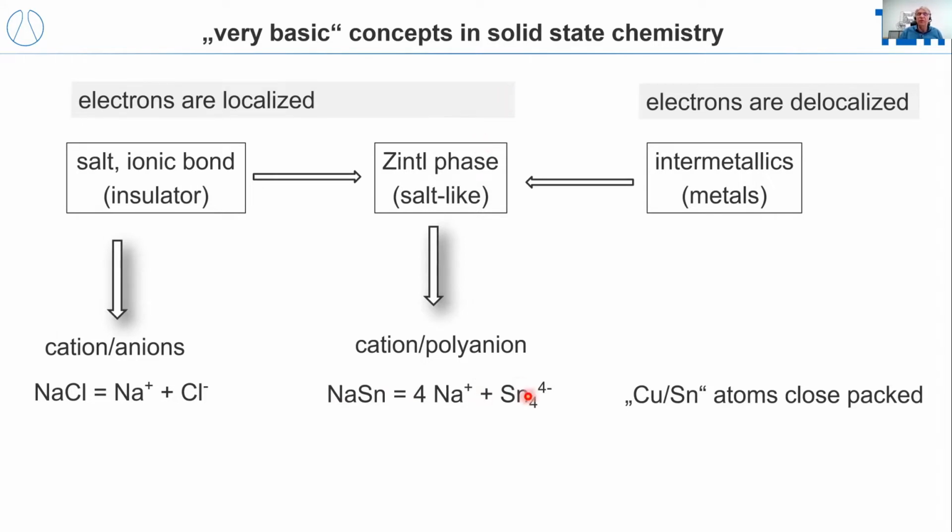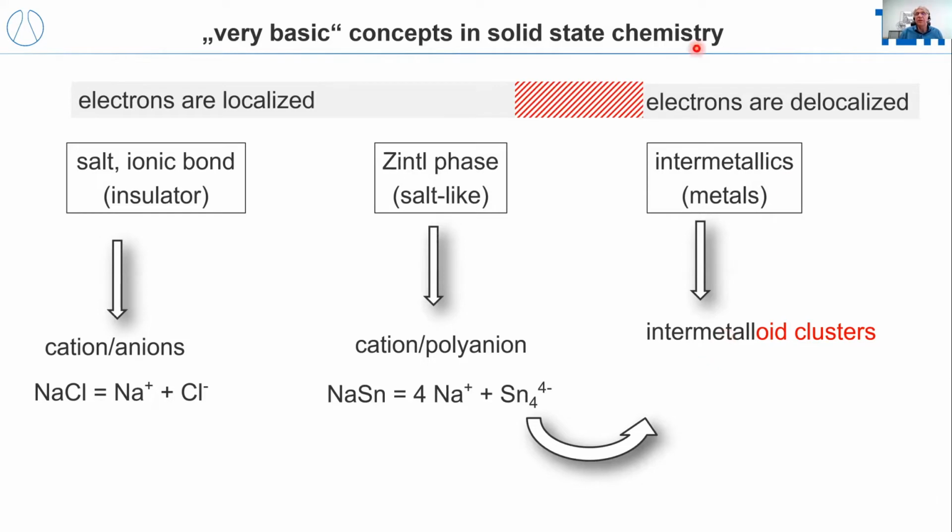So I increase the bar here over these so-called Zintl phases. And here we create often small clusters, which are called polyanions on the first step. And this is something which can be used for synthesis, especially, for example, to make intermetallic compounds which are not accessible by just melting the elements together. And especially interesting is the field here in between, when it's not clear if electrons are delocalized or localized, and nature is not discrete. Even though we teach this a lot to the students, nature is not discrete. And in these interfaces, I think nature becomes most interesting.